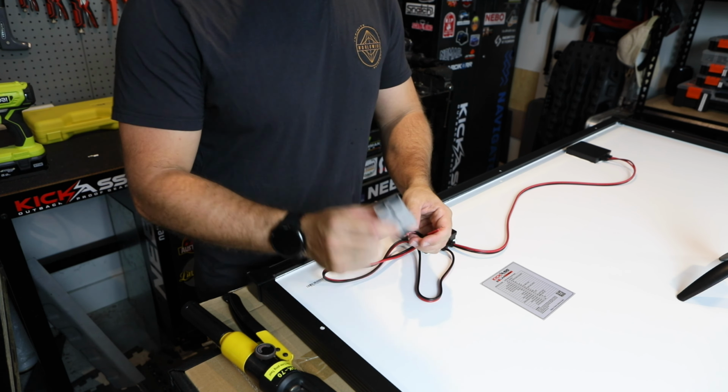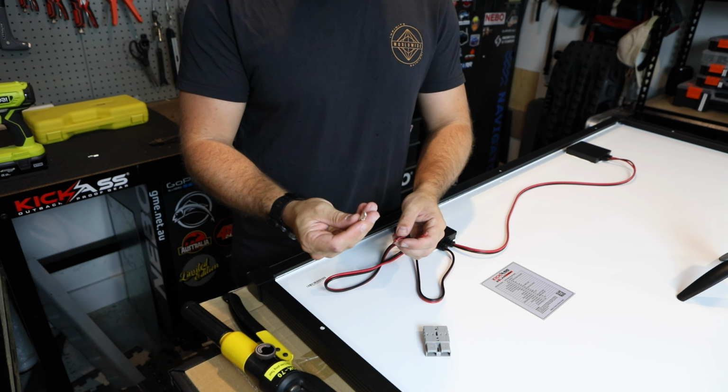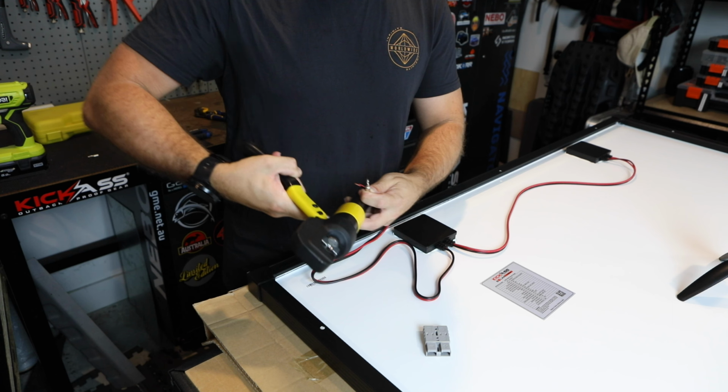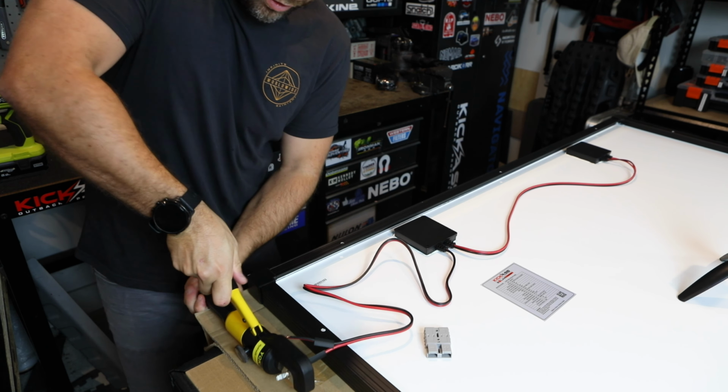So it's handy just to make sure that when your Anderson goes on, that your little lugs here are pointing out the right way, just so there's no issues. So slide that on. Make sure that's nice and tight.